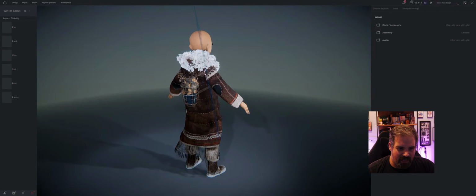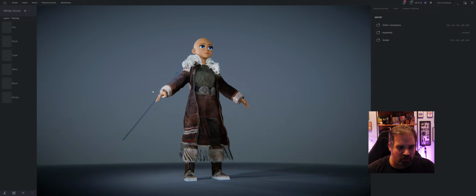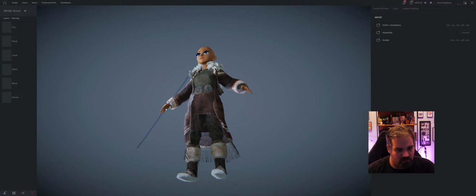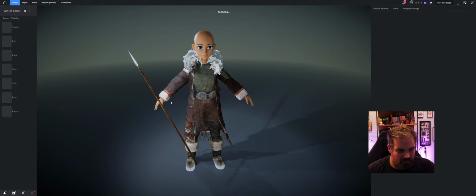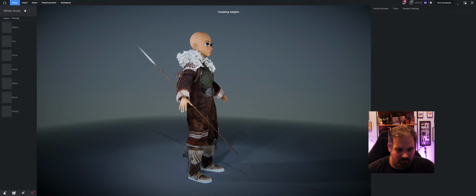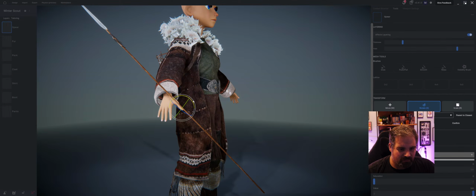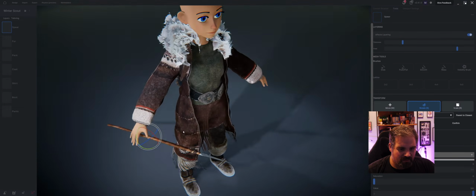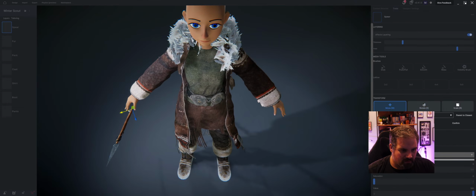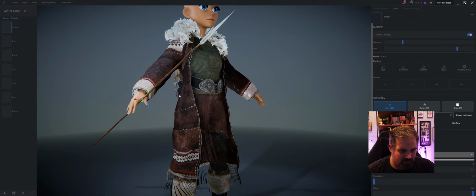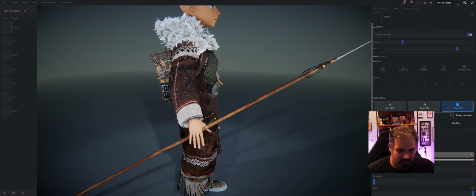And you can either attach it to the hand, you can attach it to the back. It looks for a close joint to attach it to. It's like right there, perfect. So it's doing it to the thumb. I can kind of reposition it. Grab the spear. There we go. It's a little thin. Grab the spear. Slide it right there into her hand. There we go. Make it a little bit bigger.